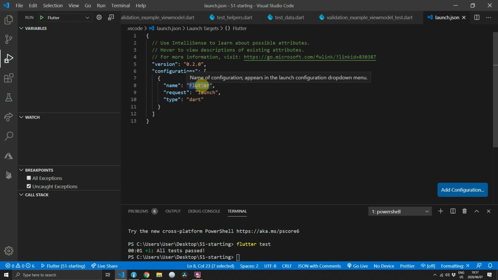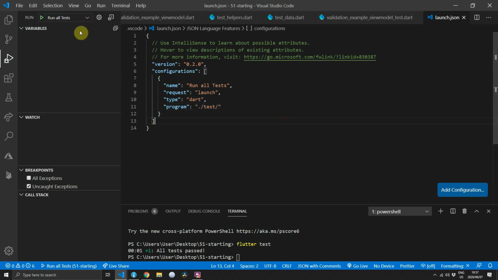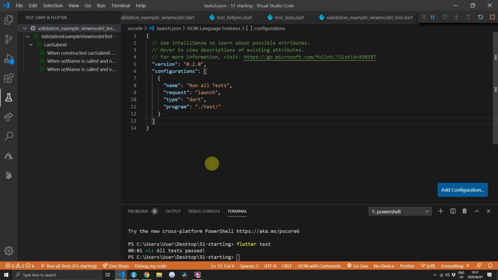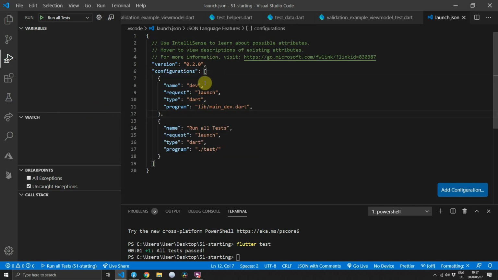We'll change the name of this configuration to run all tests, and then we'll add a new property called program, which will be ./test/. Now in the top of your debug window where you see the run and the drop down, you can select run all tests and it will run your tests in the IDE whenever you press F5. You can also add back the normal Flutter configuration so that you can still run your code through F5.